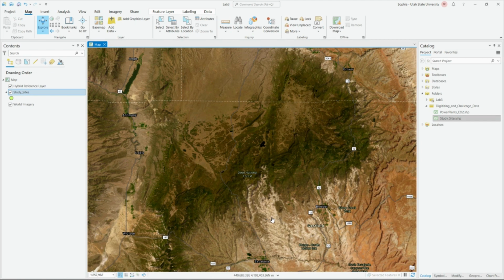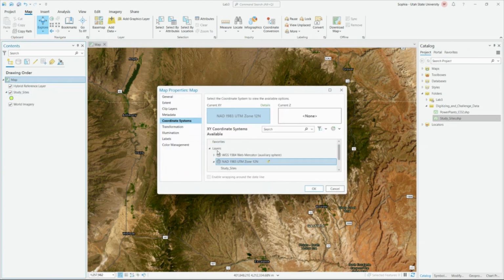You'll also see, just as a quick note, if you choose another state to work in, you can use the state plane coordinate system. So you come here to map and properties, coordinate systems, and then projected. And you want your state plane.